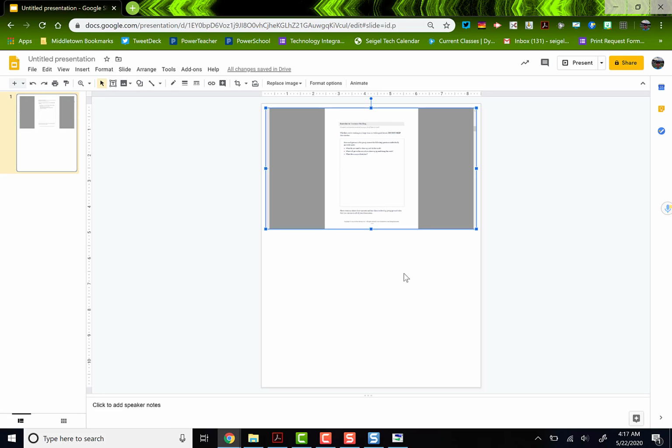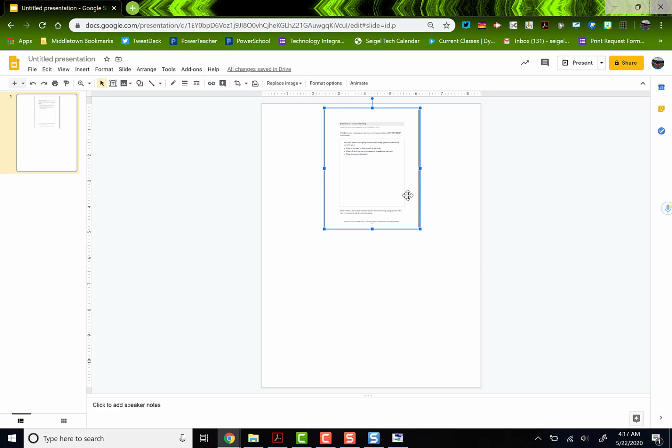So once you've got your screenshot uploaded, you'll notice that you've got all this extra stuff that you don't want. So let's edit that out by cropping it. So we click the crop button that's on the toolbar, and we just line it up to the edge and we slide it to the side. And then we line up this one and we slide it to the side. And it doesn't have to be perfect, but it all depends on whether or not you care if there's a little bit of gray or black or whatever it is on the sides. Okay, then click anywhere else. Now we've cropped our image.